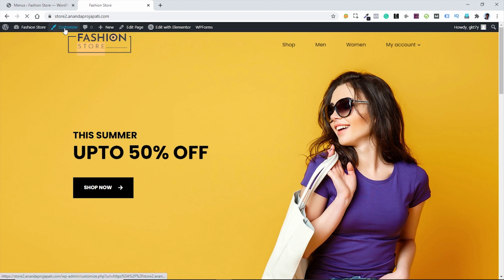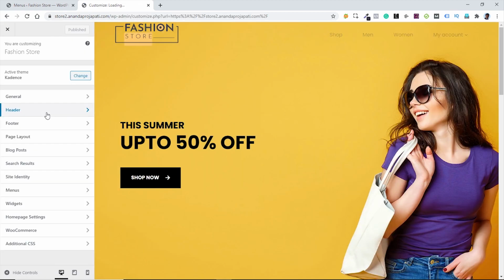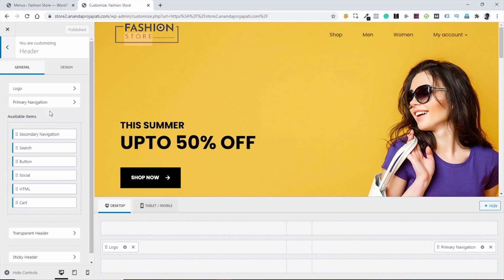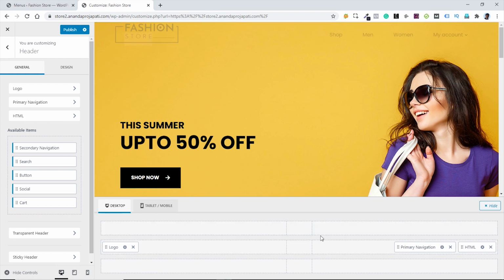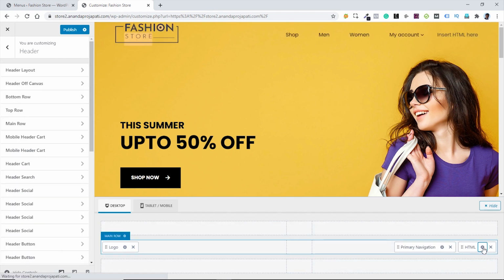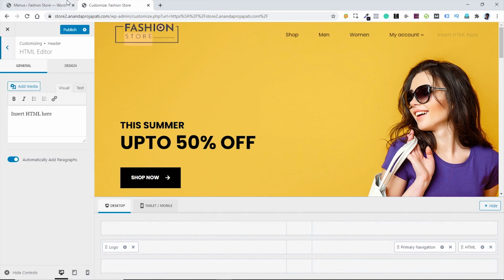So let's click on customize. Now let's click on header. First I will add an HTML widget over here. Let's drag it over here. Let's click on this gear icon. Now we need to add the shortcode for the search.